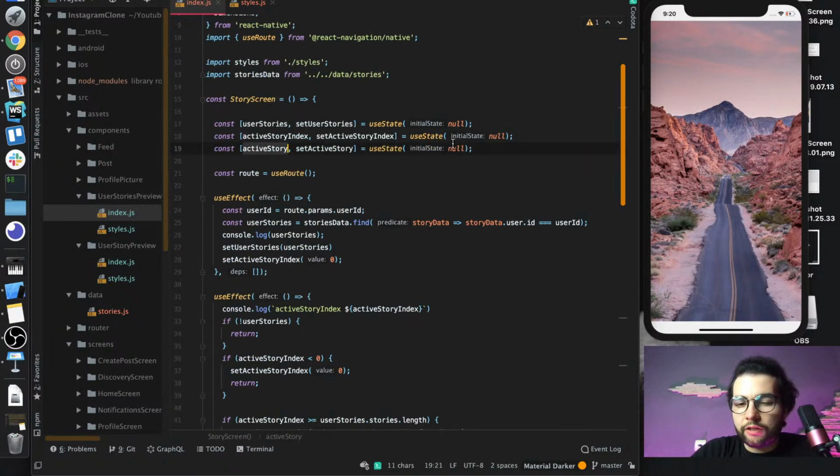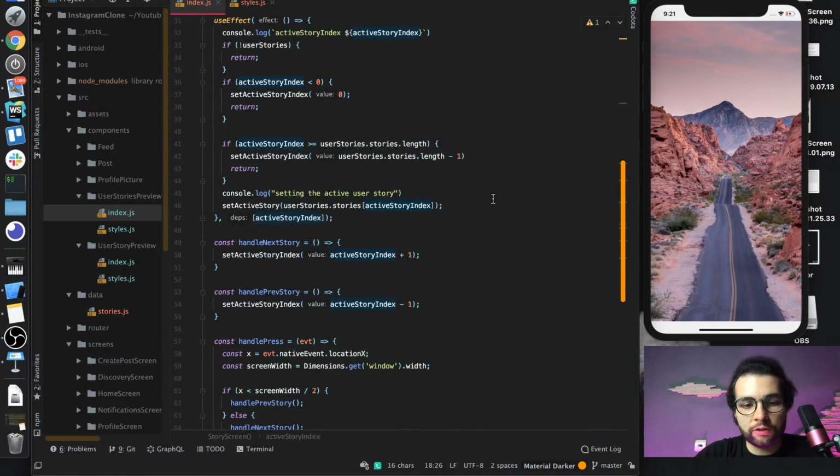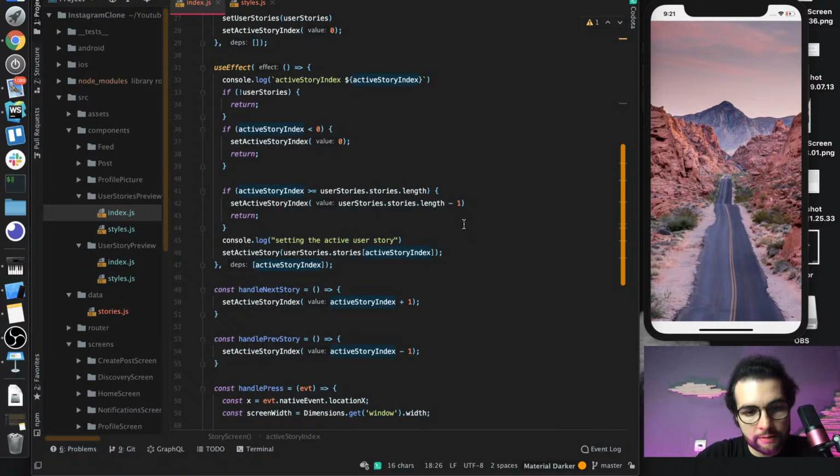Our active story is an object, and whenever we change it, React doesn't understand changes, like deep nested changes in objects sometimes.